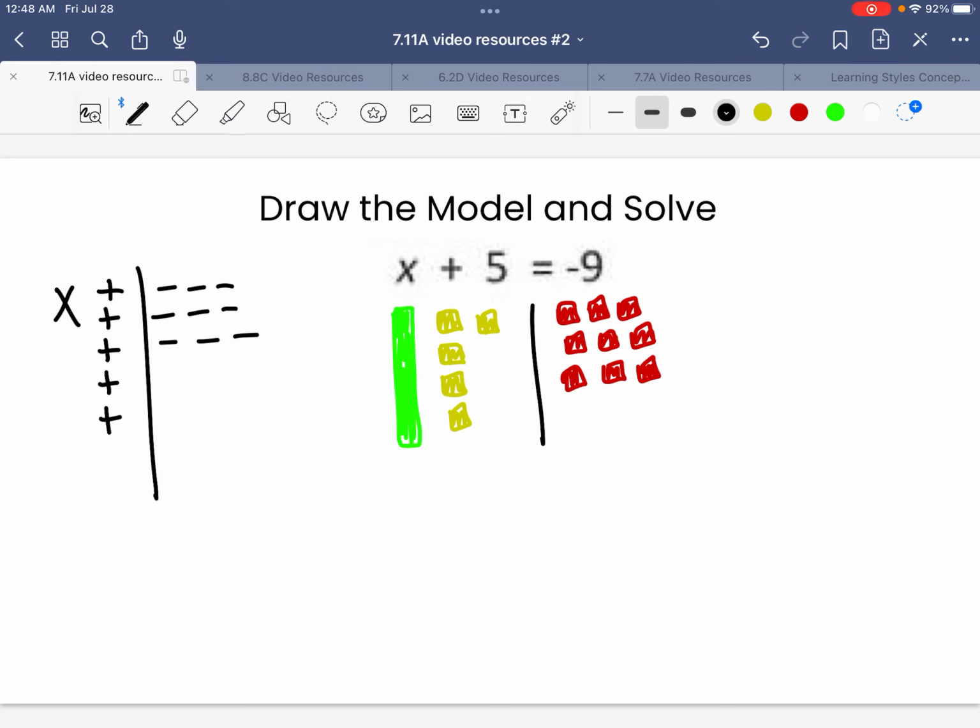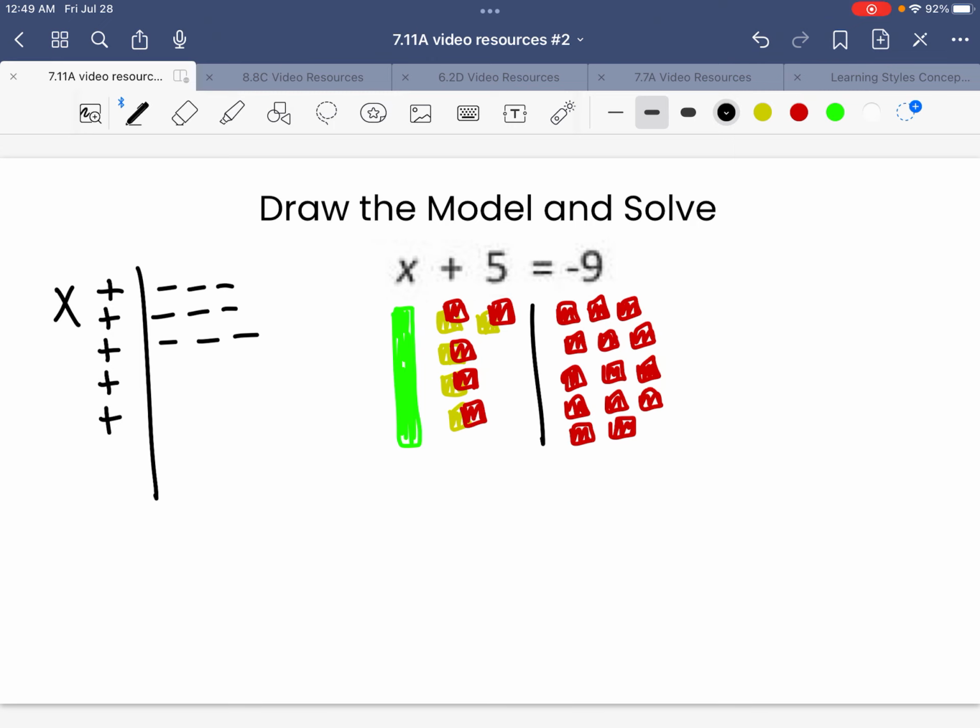And now we want to be able to solve this. So if I'm using my algebra tiles representation, I see I have 5 positives on the left-hand side, and in order to create 0 pairs, I would put 5 negatives on both sides. And again, if I'm putting 5 negatives on the left-hand side, I will put 5 negatives on the right-hand side. And again, same thing, just looks a little different.